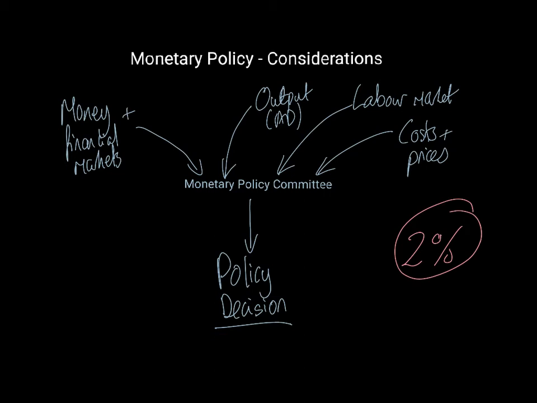And then at the end of their considerations, they will vote on whether to make any changes to the monetary policy stance. And it may well be that they think actually the economy could do with a little bit of stimulus, in which case they will do some expansionary monetary policy. Or if they feel that inflation pressures are building in the economy, they may act to try and reduce those. That would be known as contractionary or deflationary monetary policy.